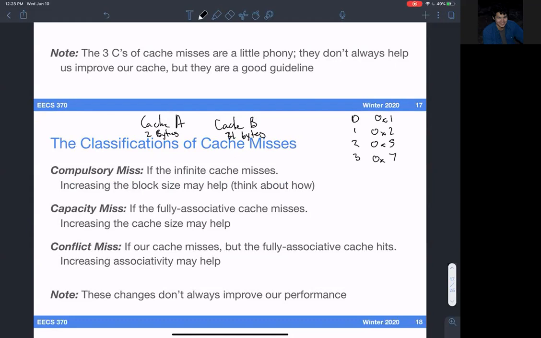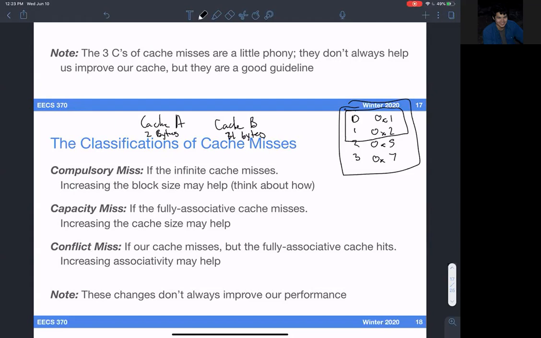And is it because we are able to store more entries, so if we're able to hold more data, then we have a bigger chance of getting a hit? Yeah, kind of. So the main reason why increasing the block size can help is because if cache B pulls in address 0, that means it pulls in every single part of this data, right? While if cache A pulls in address 0, it only pulls in addresses 0 and 1. So that means if we were to do an access on address 3, in cache B, that would be a hit. However, in cache A, that would be a miss. So I think Brian's answer is pretty on the nose.